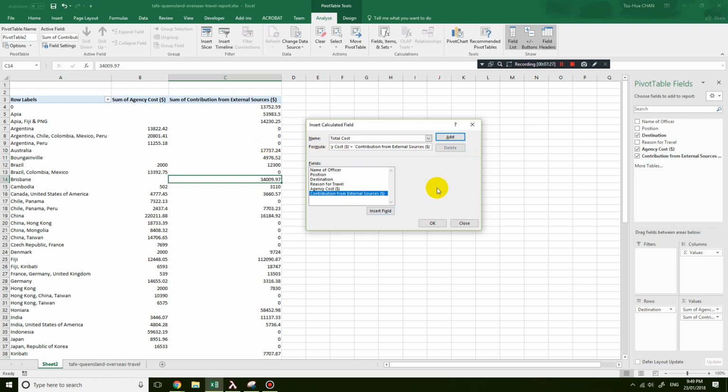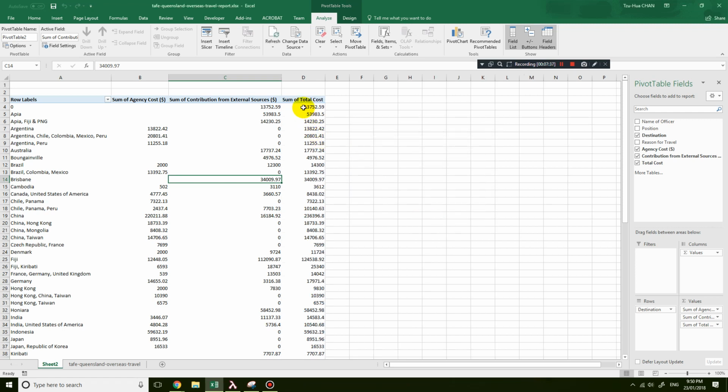Okay, so then you just click add and click OK, and it's come up with total costs.